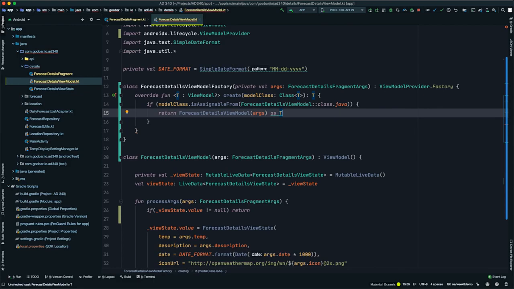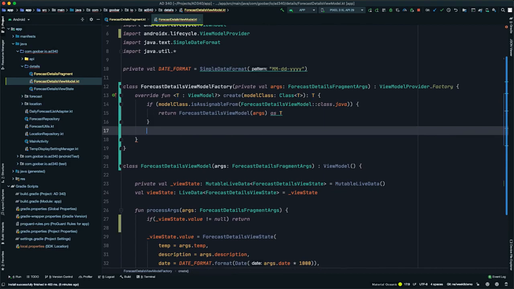Like I said, don't worry too much about this. This is some more advanced stuff. But the important part here is that we are calling isAssignableFrom ForecastDetailsViewModel. So that makes sure that we can create the view model. And once we've checked that we can create it, we create a new instance of it and we return it.